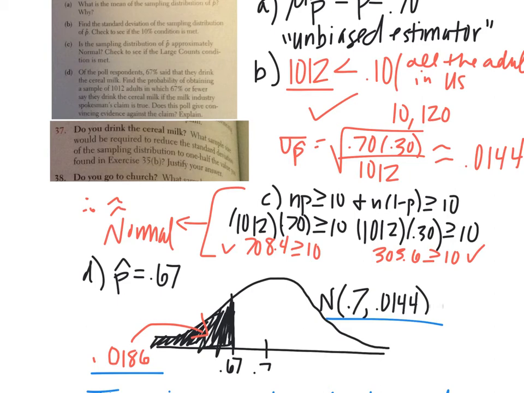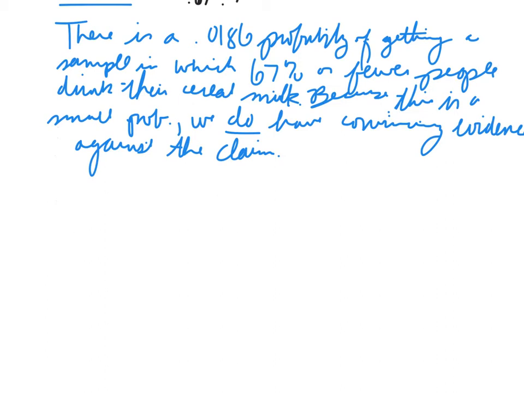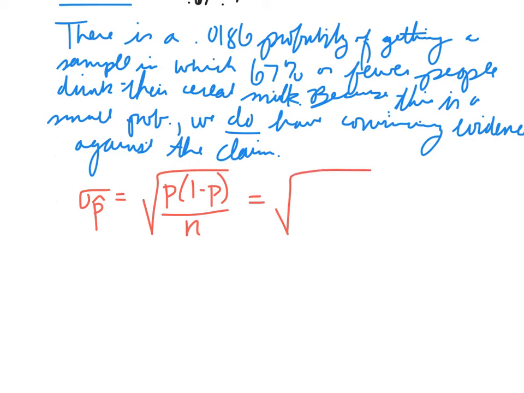What sample size would be required to reduce the standard deviation of the sampling distribution to 1/2 of the value that you found in 35B? Okay, so we'll think about standard deviation real quick. Here's the formula. Do you notice that I have to divide by n? It's kind of the key to this situation. So originally, this was 70%, so then I had 30%, and then I had 1,112.